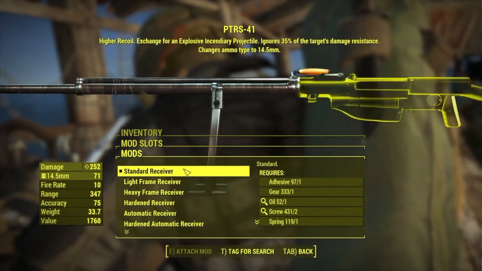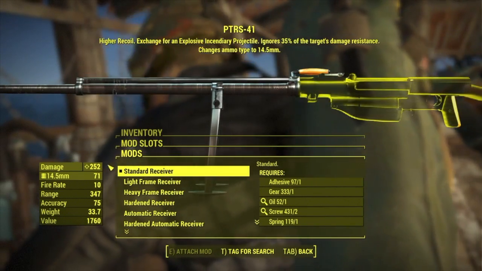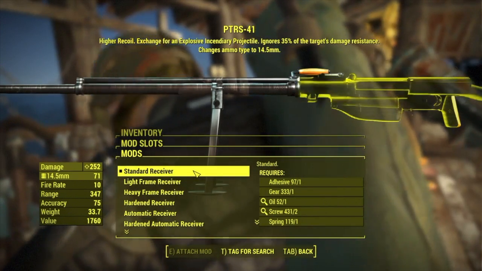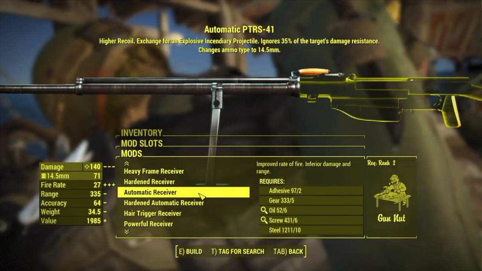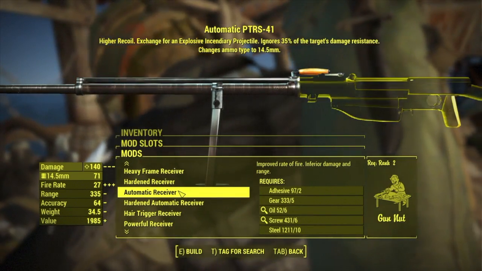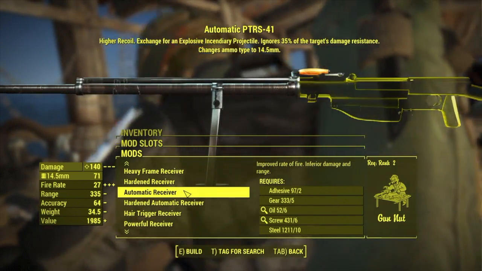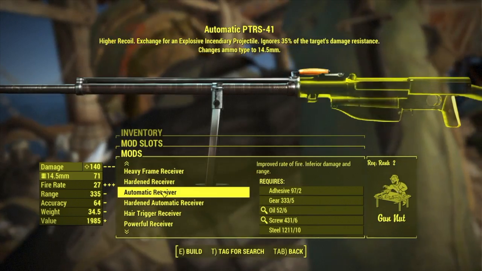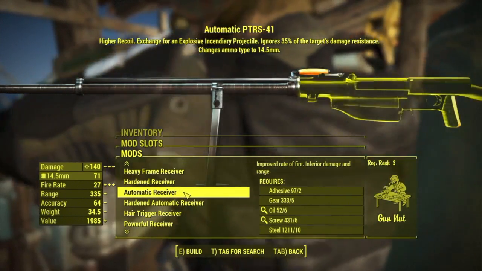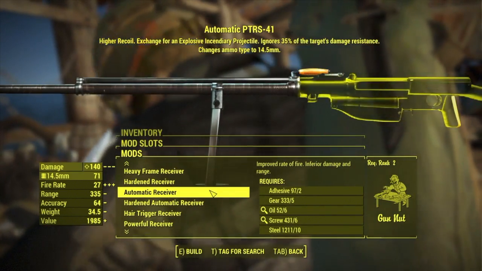Now starting out with the receivers, you'll see I have the standard receiver, and like I said before, it has 252 base damage, which is the lowest it goes, I'm pretty sure, and you just go up from there. The one exception to that is the automatic receiver, and yes, you can have this thing be automatic. You see it increases the fire rate to 27, and you can hold down the trigger, and this thing continually fires. So like with other weapons in Fallout, when you make it automatic versus semi-automatic, the damage does take a dip, but that's because you can just shoot faster and it's kind of leveling out the DPS. But you guys probably know that already.